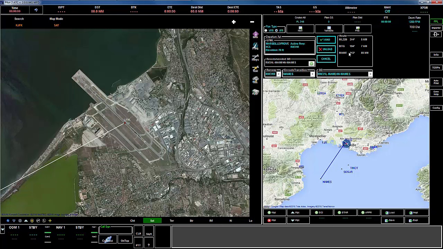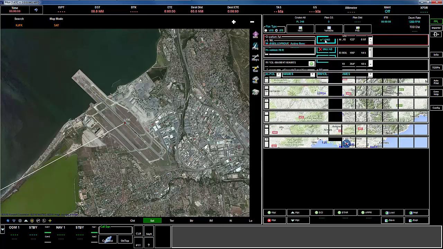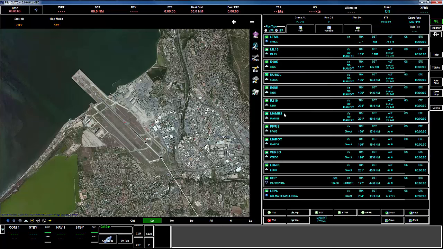Here it gives us the route to our transition, gives us our direction in degrees and our distance there. If you're not happy with that, we can actually change this here and pick any other runway we want. So if we want 13 left, it'll go to 13 left. Look at the transitions that are available for this runway, and here it gives you all the different SIDs that are available, and we can pick the one we want. But I want the proper one, so I'm going to load that, and it loads it into the flight plan.